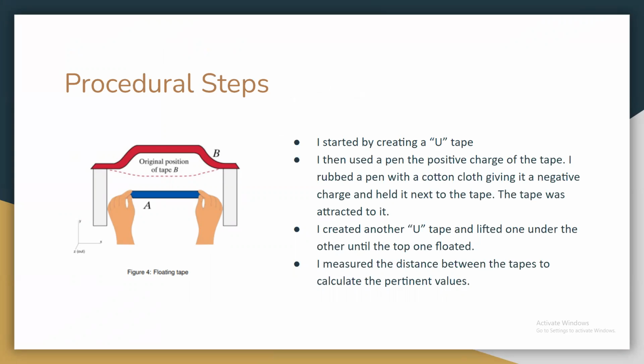To test this again, I made a plastic pen negatively charged, then brought it close to the tape. The tape again floated towards the pen. I then brought the pieces of tape close to each other, at which point they repelled. I then measured and recorded the distance between the two pieces of tape.